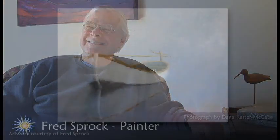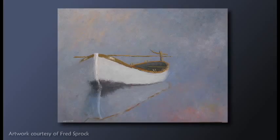Fred Sprach's creative interest initially was in pen and ink drawing, particularly stippling, or using dots to build up dark areas. But taking oil painting classes convinced him that was his medium. Most people try to categorize his work as impressionism, but Fred says whatever it is, it's a work in progress.